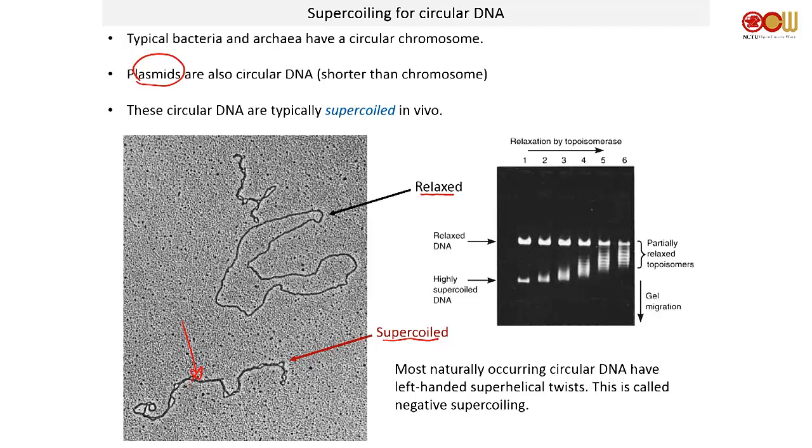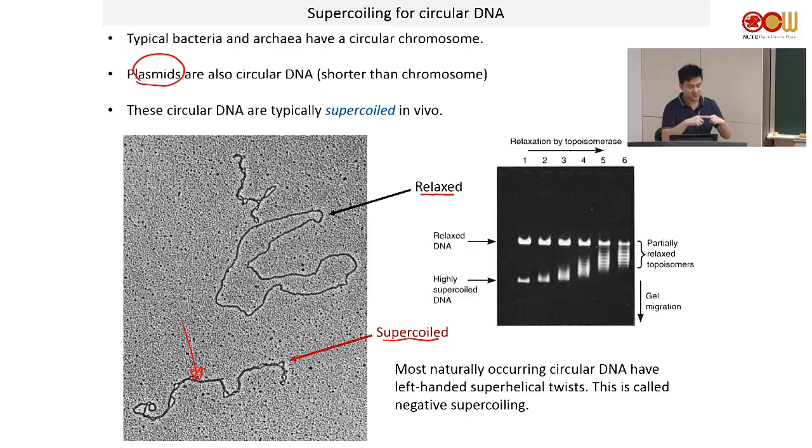So it turns out, when you have a circular DNA and you relax it, it's going to occupy a large amount of space. So when you supercoil it, you're rolling the DNA such that they fall on each other. That's supercoiling, so that they occupy a smaller amount of space. If you run your DNA on a gel, supercoiled DNA is going to be smaller in terms of size and shape.